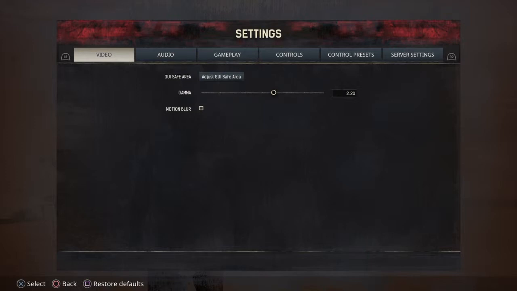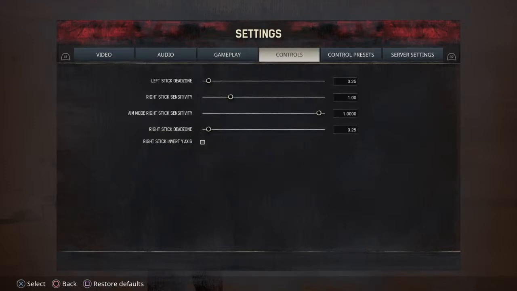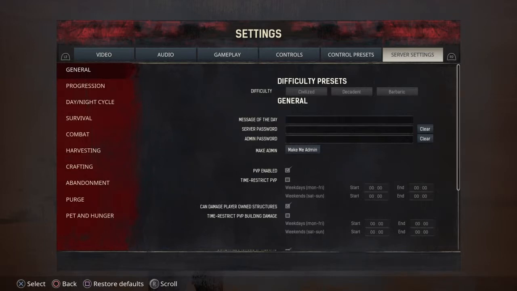First things first, you go to the settings, and then you go all the way over to server settings. Now, I'm playing single player offline mode right now, so no one will harass me. But if you are on your own private server, or if you've bought your own private server, you would go over here, and you'll see server password and admin password. The admin password is whatever the host sets it to.